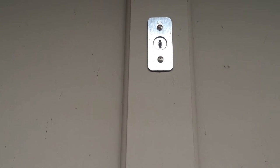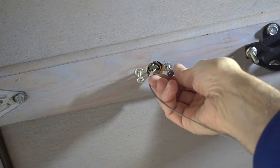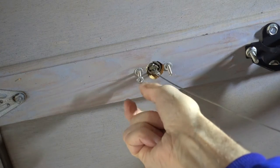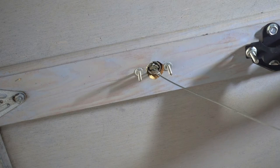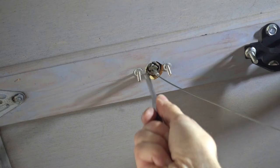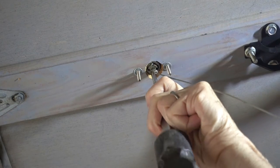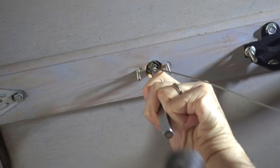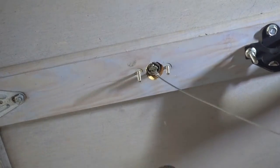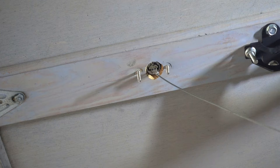Let's open the door and start taking stuff apart. And I'm on the inside of the door. Let's remove these nuts. Then I'll push out the old lock. Oh, might have to use some gentle persuasion. Put that in there, put that in for keeps.